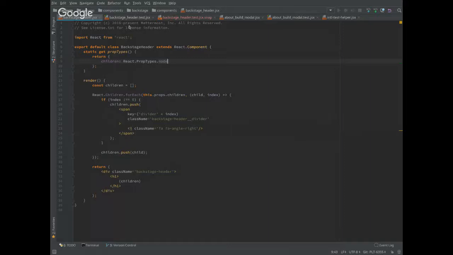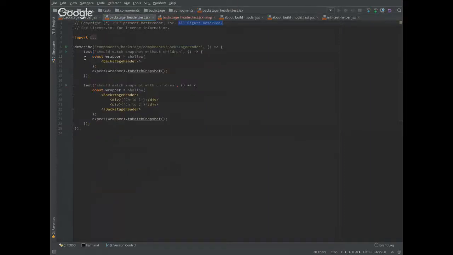So we write our two test cases here. The first, we've got a test suite for the backstage header component. That's the name of the component. And the first test we say is, let's shallow render it with no children, so just the component on its own, simplest form, and then let's check that what's rendered matches a snapshot. And then the second test, only marginally more complicated. Let's give it a couple of child properties, and then again, shallow render it and check that matches the snapshot.